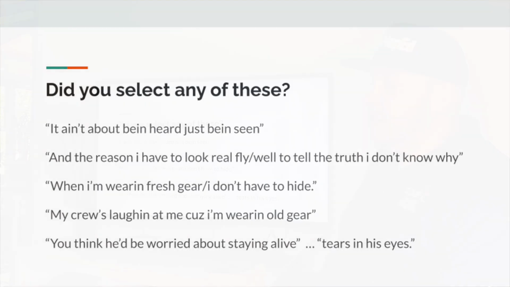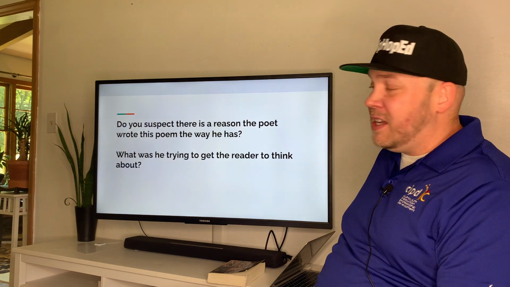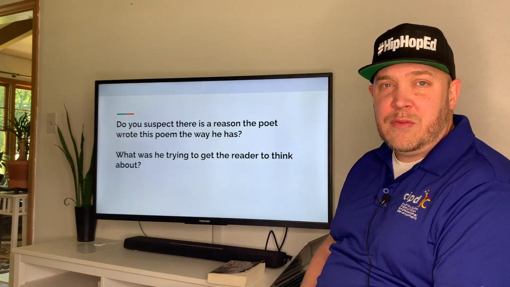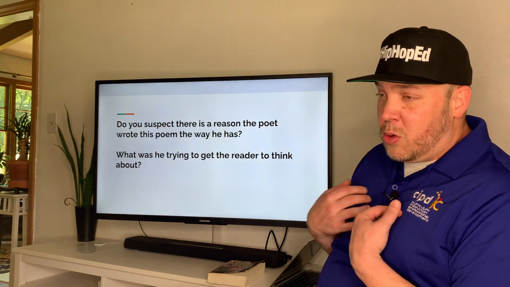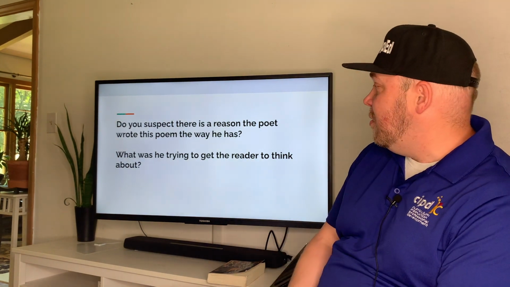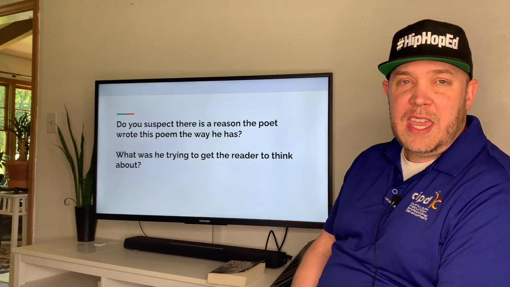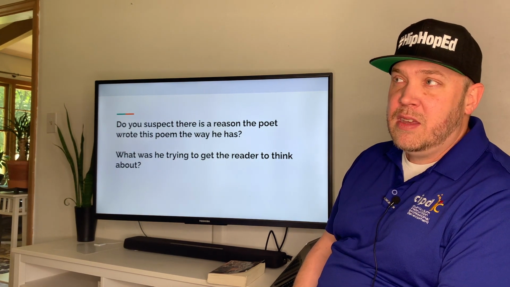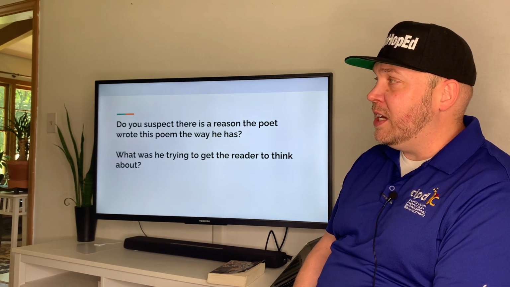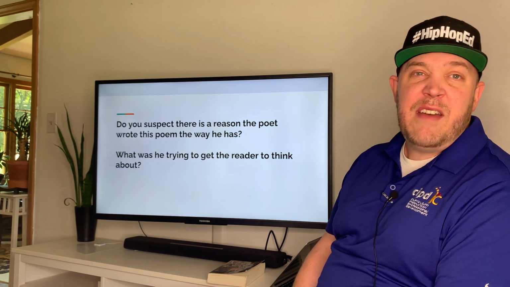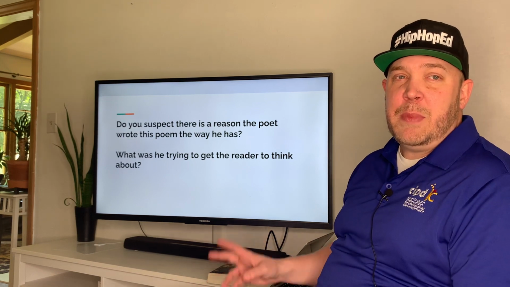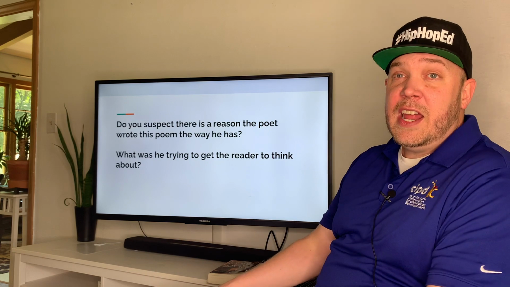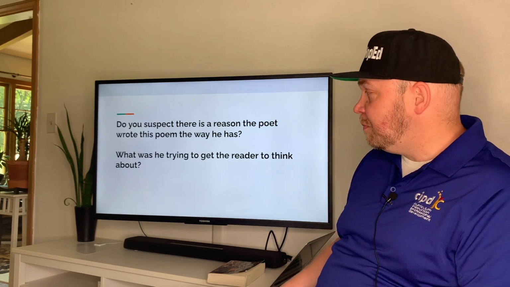It gets us on all kinds of questions when we try to take tests, because there's an extra layer of making sense of what we're reading. So one question to follow with is, there must be a reason the poet wrote this poem the way he has. And behind that might be his attitude toward the topic, or we might be reading an awful lot into it that was never intended. The fun thing is to speculate and guess, and then you're really doing what's called literary analysis and criticism.